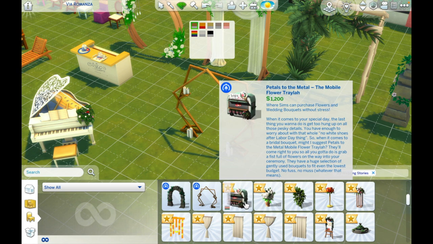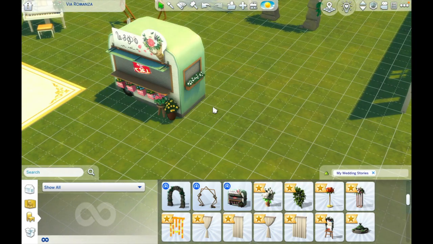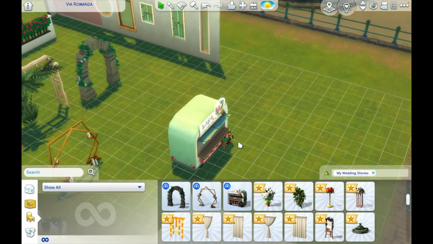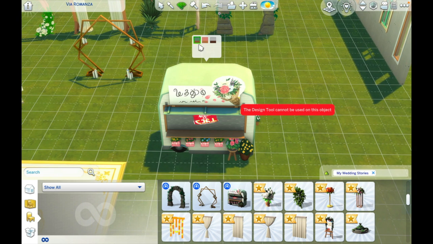Okay. Petals to the Mebel, the mobile flower trailer. What is that? Oh, the mobile flower trailer. I got it. It's the flower shop. I was like, what's a mobile flower trailer? Okay, so this is what it looks like, right? Obviously, they just come in different colors.